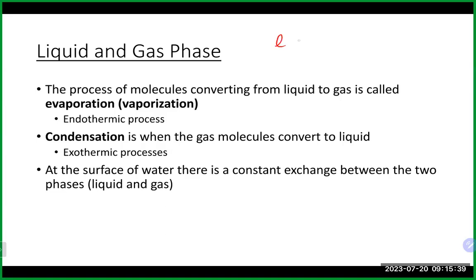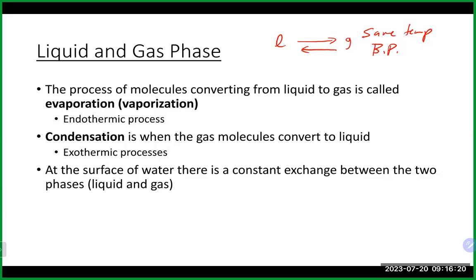Once again, as I mentioned a second ago, this process occurs at the same temperature, the normal boiling point of a substance. So for water, that's 100 degrees Celsius. And again, there is a constant exchange occurring. With water, it's not until you get a little above 100 degrees that you transition fully into the gas phase, and not until you're a little below 100 degrees that you're in the liquid phase. Right at 100 degrees, you basically have both phases in equilibrium with each other.